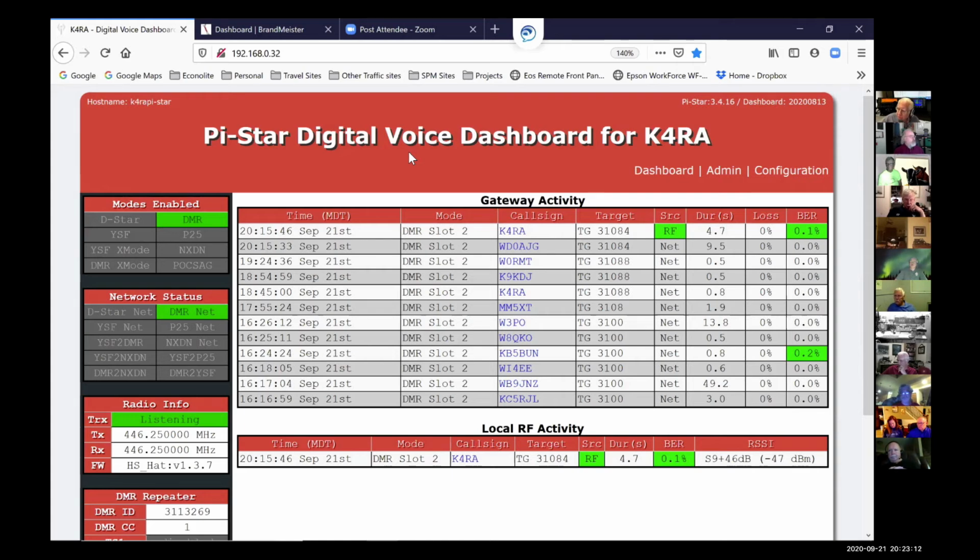But when I read on their system, time slot 2 is open to be linked up to whatever other talk group you want. But I don't think anybody ever links it up, so there's nobody ever talking on it. Yeah, I've never heard anything like that on time slot 2, and I can't even get the, what do they call it in DMR, parrot, to come back to me on the time slot 2.